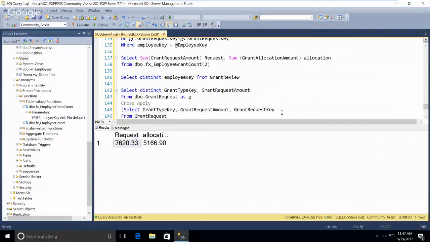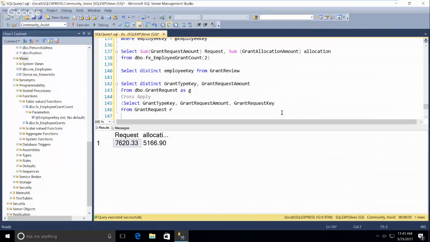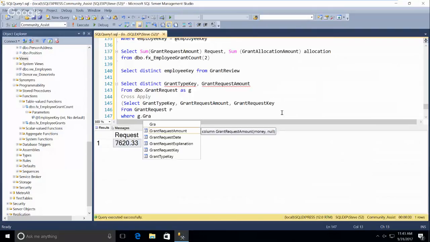And I'm going to call this one R. Where G dot grant type key equals R dot grant type key.